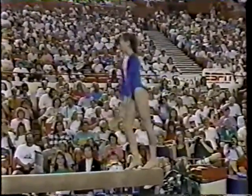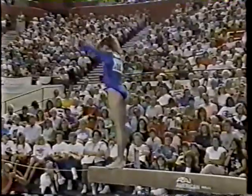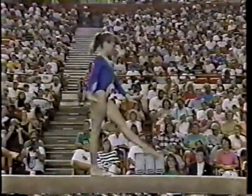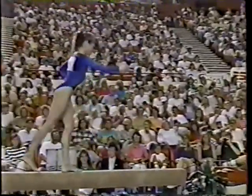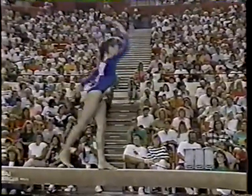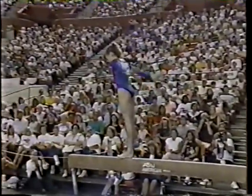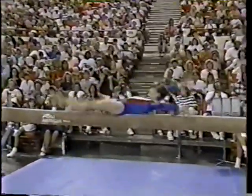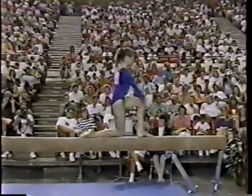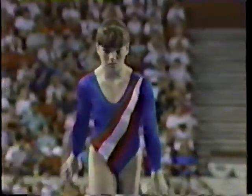Beautiful plants there by Erica Stokes. Erica Stokes coming off an excellent all-around competition — she finished second to Kim Zemesko and made a big comeback on the second day. Erica's one of the prettiest gymnasts here in terms of form and execution. Two back handsprings to a layout step out, just straight on the beam. Another requirement: a full turn on one leg. Back handspring to a sisson — that's another requirement, a gymnastics acrobatic series combining dance and an acrobatic element. And that is gorgeous — a full twisting back handspring straddle down. It was invented by Elena Shishinova, former world champion. I think Erica Stokes does it better than she did. Just walk outside and get up on your backyard fence and try doing a couple of flips.